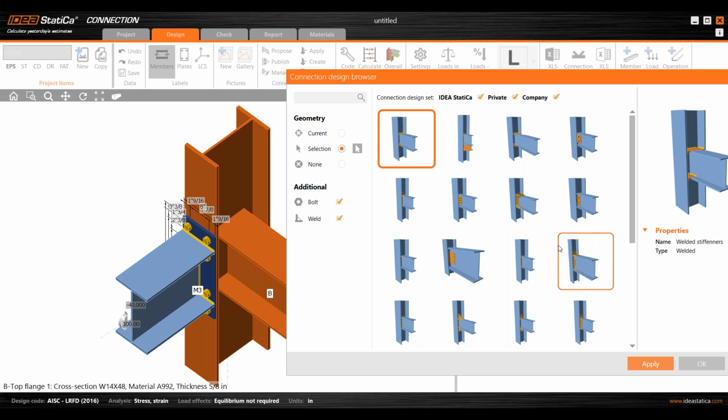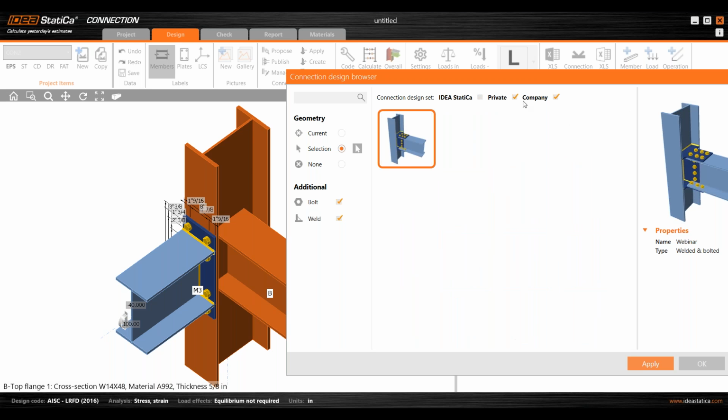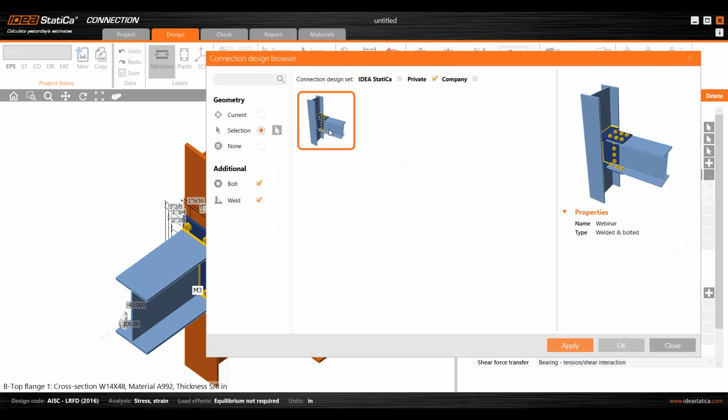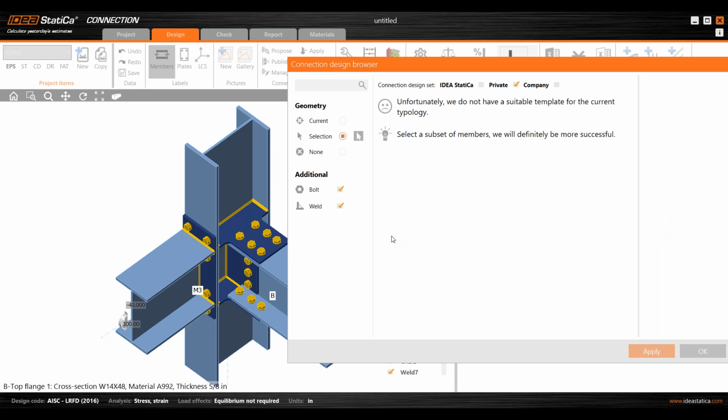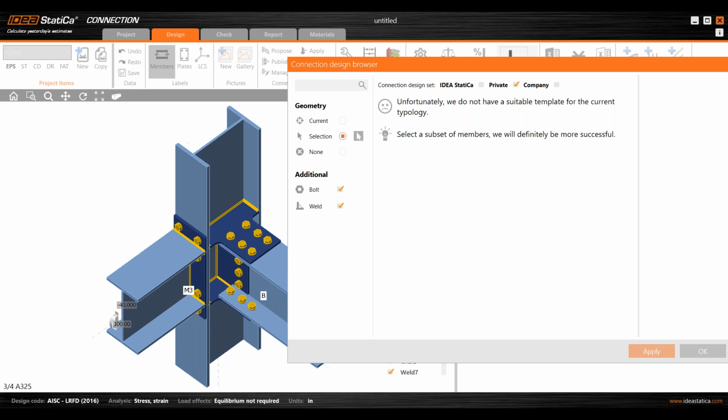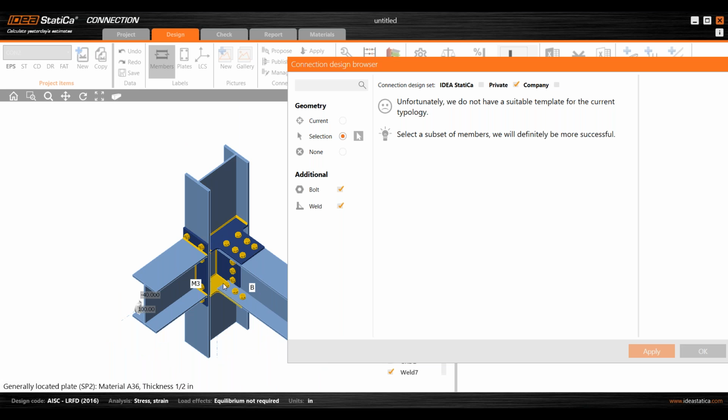Then you will find all the templates we have, and also into your private folder, right? So you click on that one that I worked on before, and then you apply it. I have this built in before, and I use the same sections.